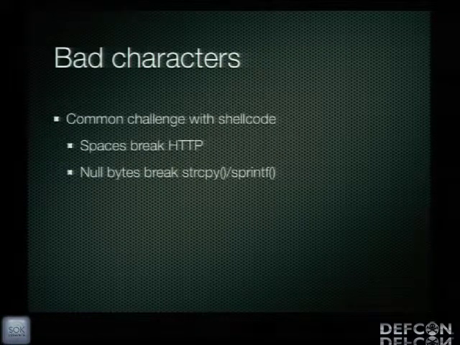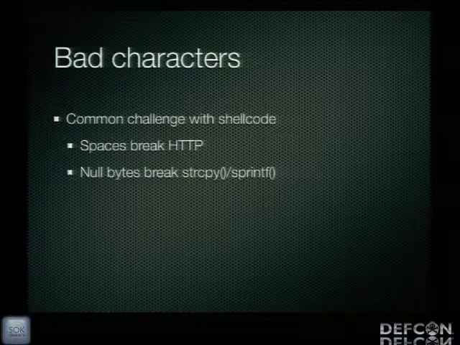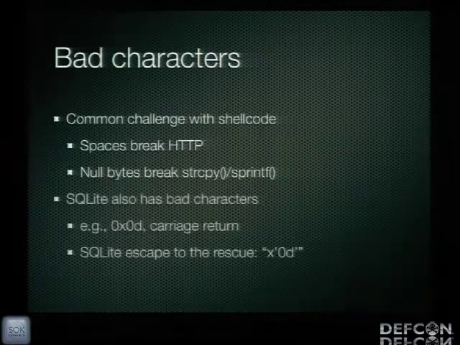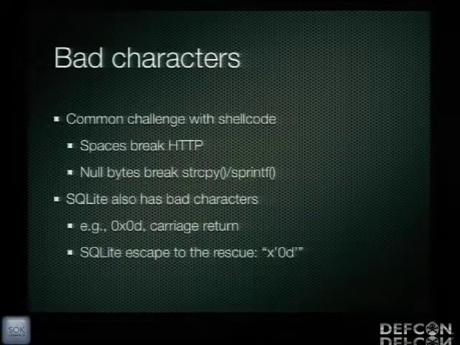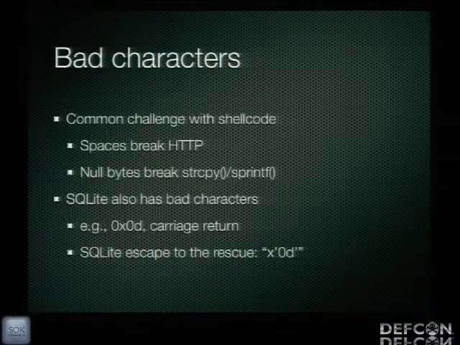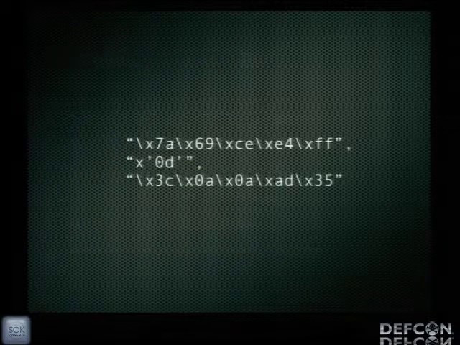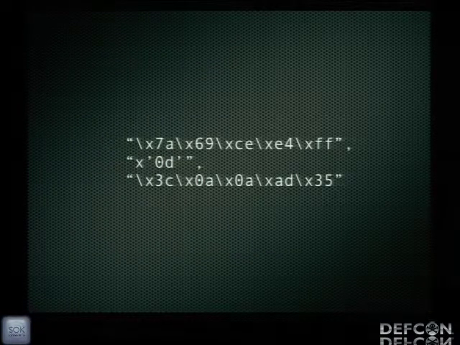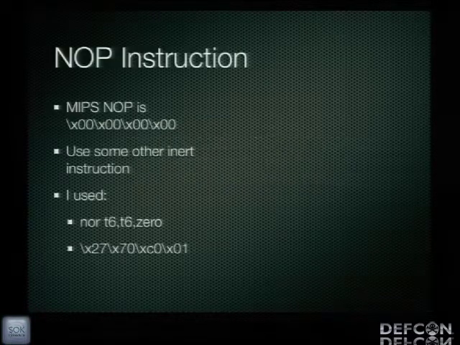We have to deal with bad characters, which is not an original problem, right? So spaces break HTTP, null bytes break strcpy and other string handling functions, but we're also dealing with a SQL injection, and SQLite has its own bad characters that it'll interpret unless you escape them. Fortunately, SQLite provides an escape sequence that you can use, so anytime you have one of those bad characters in your shellcode, you just escape it with SQLite's escape sequence.